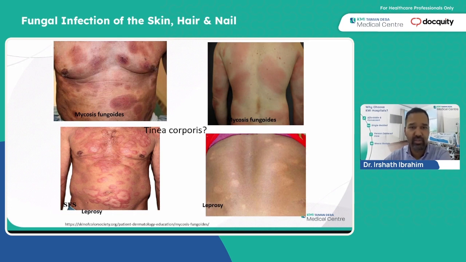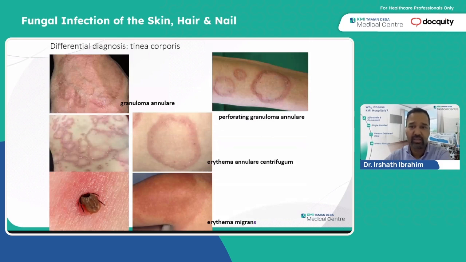Other differential diagnoses include granuloma annulare. It's a reactive form of rash. It can be due to infections like HIV or autoimmune diseases like thyroiditis, diabetes. It might also be associated with lymphoma. So you get these annular plaques, which are quite thick around the border, usually on the dorsum of the hand or wrist. This is also a form of granuloma annulare. It's called perforating granuloma. It looks very much like tinea, does it not?